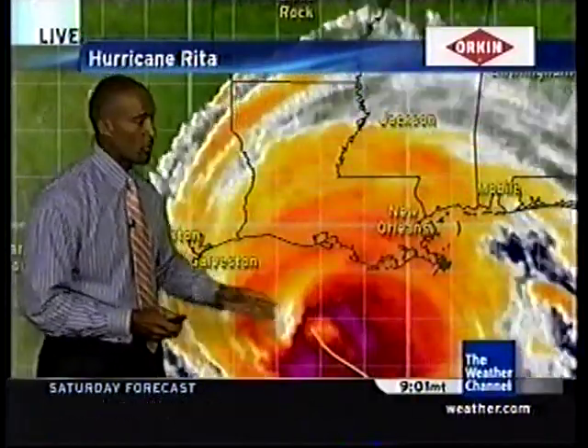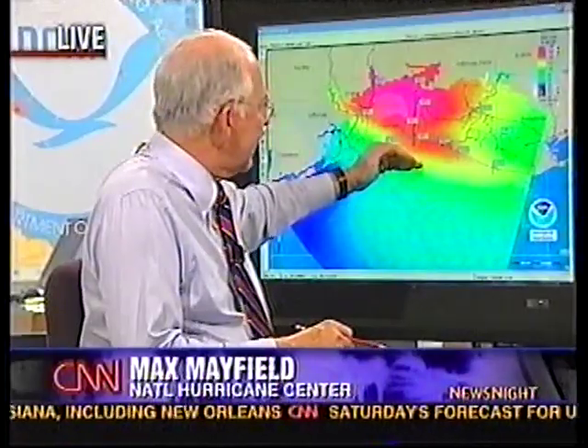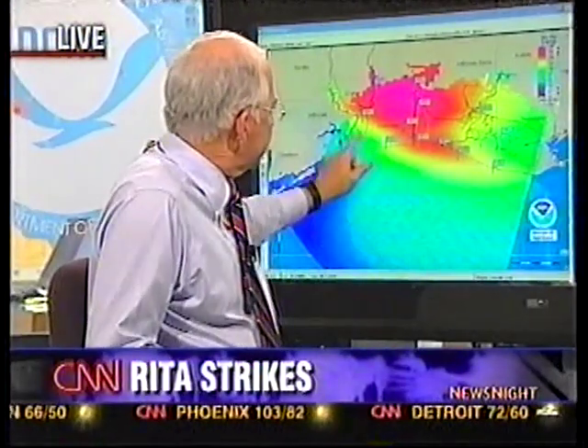Winds are already being felt all across a good chunk of Louisiana — hurricane force miles off the coast, headed towards the Sabine Lake area. The storm surge is going to be very, very high. A lot of people are kind of downplaying this because it's only a Category 3, but we're going to have 15 to 20 feet of storm surge, not only on the coastline, but pushing well up inland. The biggest concern is probably near Cameron, Louisiana — that'll push up Calcasieu Lake all the way up towards Lake Charles, very similar to what they had in Hurricane Audrey back in 1957.